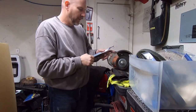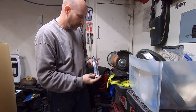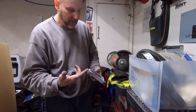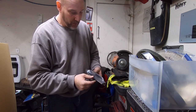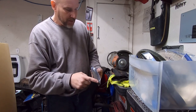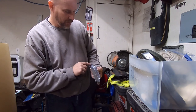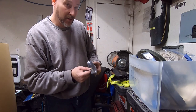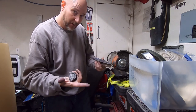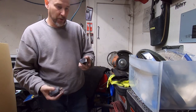All right, guys, I'm going to show you this here. This is another piece of the wing window trim that will go on that hard top. This is untouched. So this is how dull gray they get over time. And they got scratches in them and everything. This has a few little deep scratches, not super deep, but there's a few spots like right here, some nick marks. So I'm going to have to go in here and work on this a little bit to get this perfect. But I'm going to show you, if you don't really care about making these absolutely perfect, how quick of a shine you can get if you have a buffing wheel and you have some Mother's Mag aluminum polish.